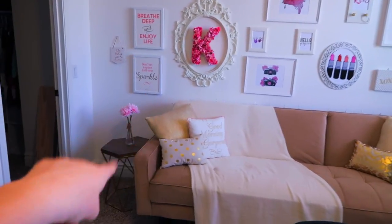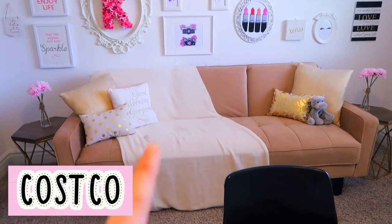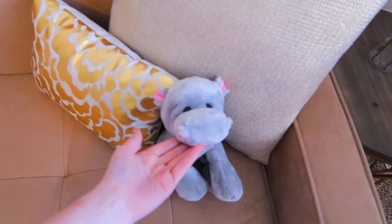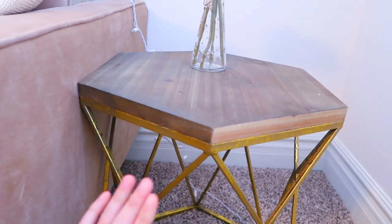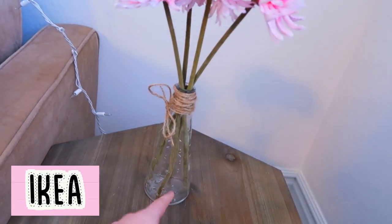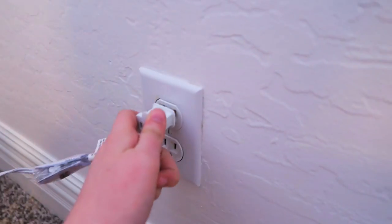Starting with the background you guys see — this couch is actually a pullout bed. You can push this part back and it turns into a bed. My parents got it at Costco. All of my pillows are from Joann's, and this one I got for my birthday. Both nightstands are the exact same — I got them from Target and they're so cute. They're hexagon-shaped with wood and gold, because the theme for this room is gold, pink, and white. These are flowers from Ikea in an Ikea vase, and I wrapped some twine around the top with a little bow. These lights I got from Amazon.